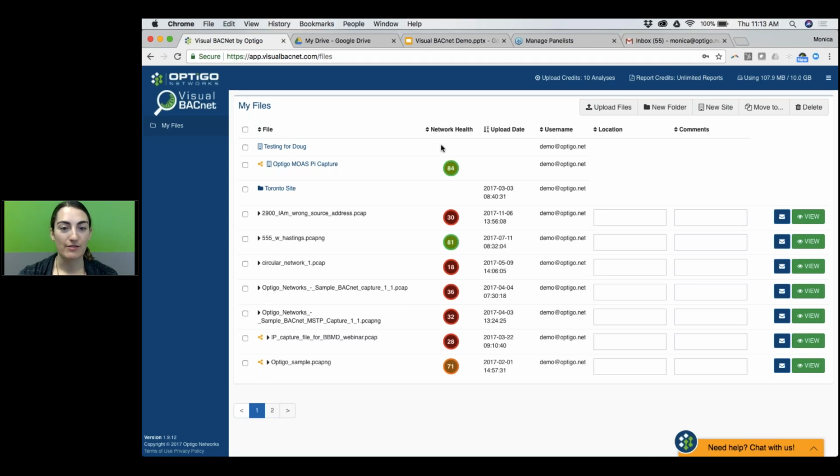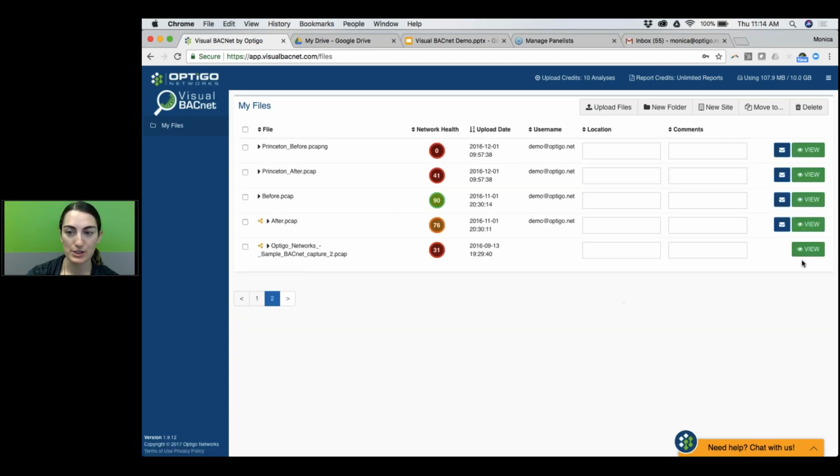So here on our home screen, we have all of our files, and we have 3 different things in here. The files at the bottom are all PCAP files that have been uploaded that we got either from a BMS or from Wireshark. We have folders, which, just like on your computer, can hold files and help you organize things. And then we have sites. The sites are really our move towards monitoring. Rather than just troubleshooting and making sure a site is okay, troubleshoot it, make your network really healthy, and then monitor it on a regular basis. I'm going to start by digging into the files, and then I will show you that higher level of sites, which is based off of our files.